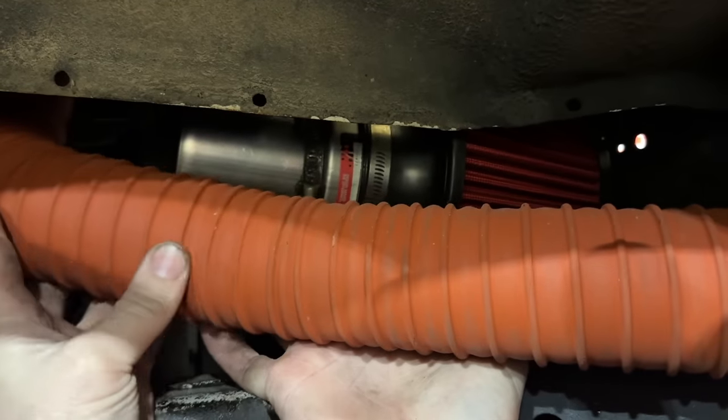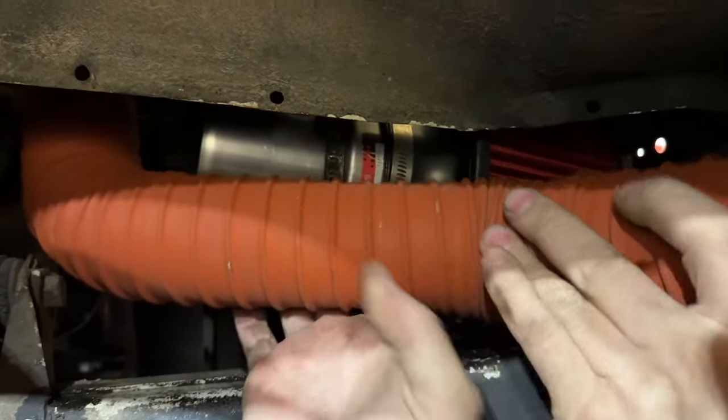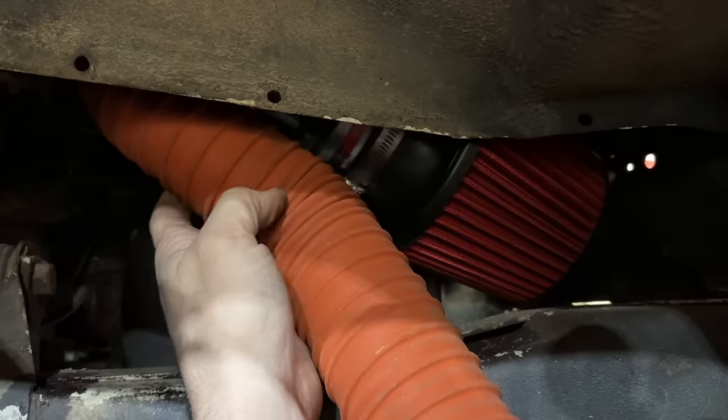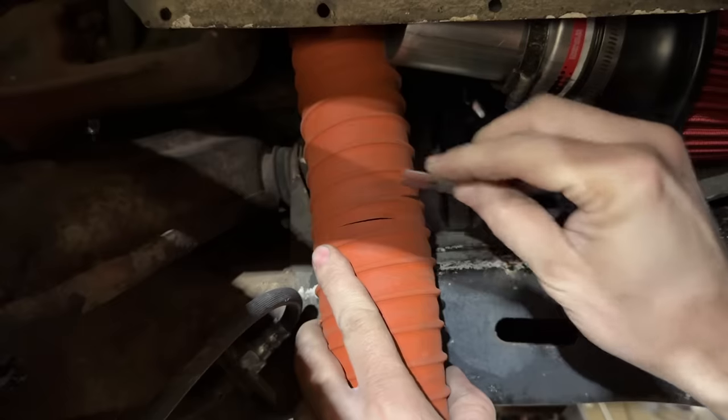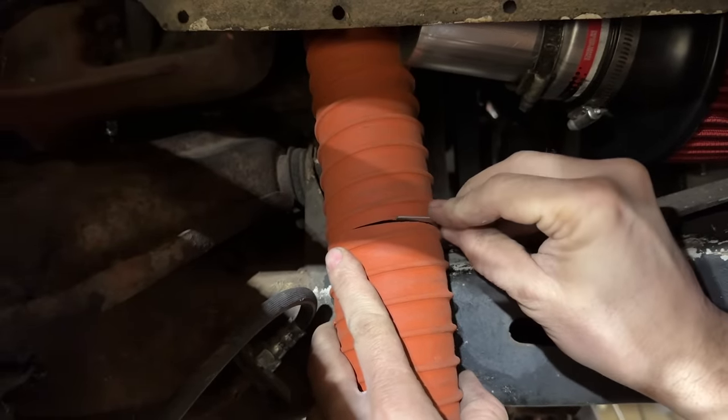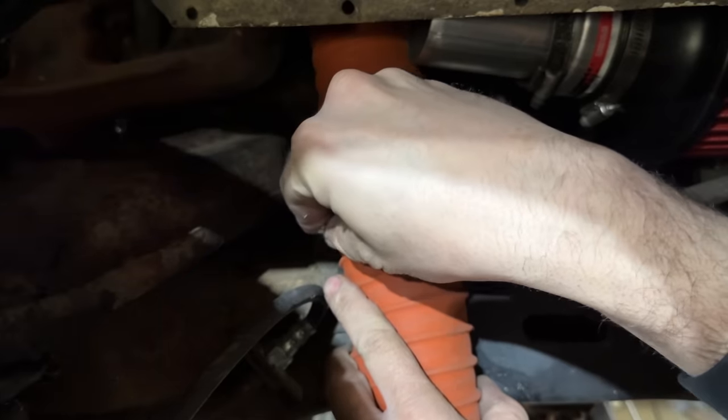This is like from NASCAR, by the way. It's basically a NASCAR motorhome now. Cut it about there. Yeah. It's crazy. These will turn any corner without kinking. It's really incredible to me. It's really great for like a Ram Air setup.